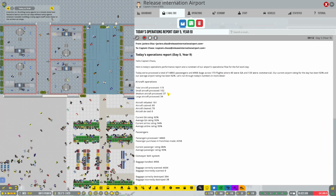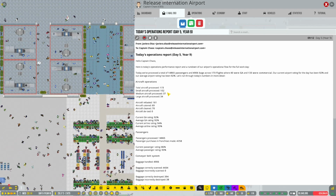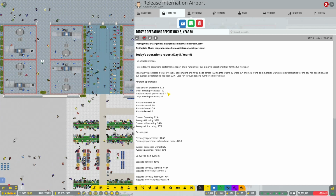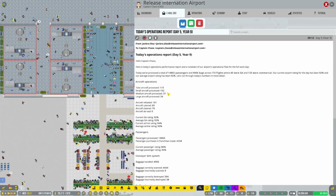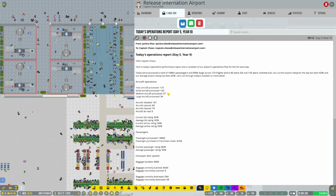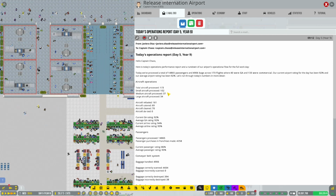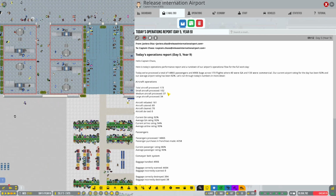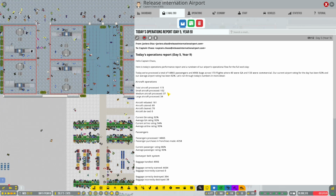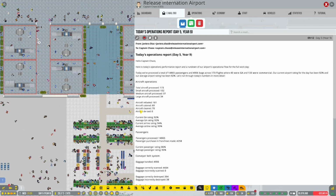Total aircraft processed 173, small aircraft 102, medium aircraft 37, and large aircraft 34. Okay, that's quite interesting. Lots of aircraft being refueled, not quite all of them. Aircraft catered for. I think a lot of the small aircraft would include GA actually. Okay, aircraft catered, aircraft cleaned. Okay, that's not really, but see, this is again where I think GA makes up a big part of these numbers, because GA wouldn't get catered or cleaned.